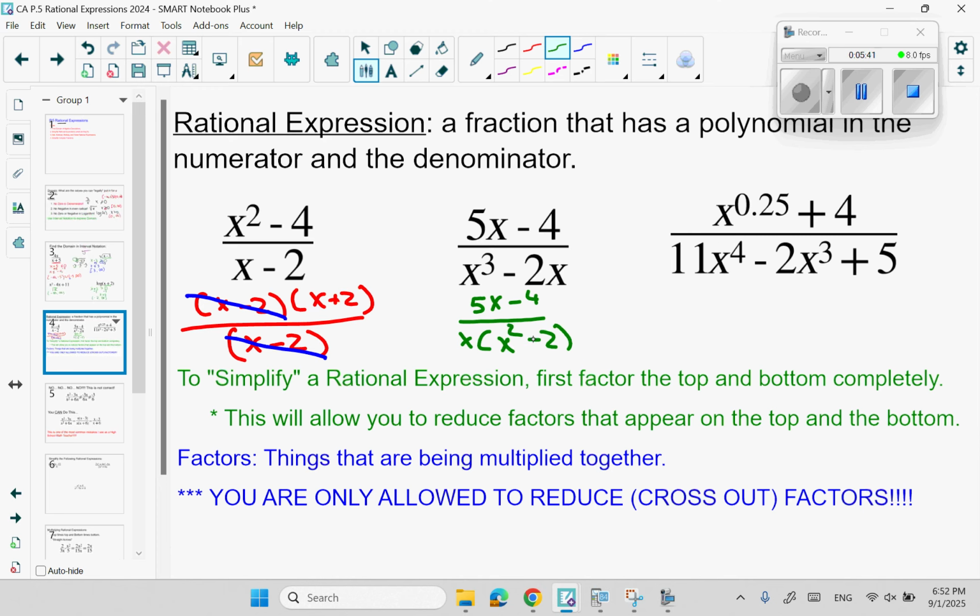Here, you might think difference of squares for a second because there's a minus. They were different. This is squared. Unfortunately, 2 does not have a perfect square root, so I wouldn't do difference of squares here. I guess you could write x minus square root of 2, x plus square root of 2. It doesn't actually help us and makes my denominator a little more murky. And then again, nothing to cross off, so I'd be left with this.